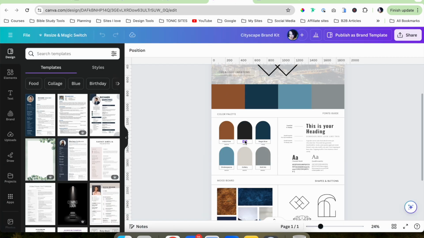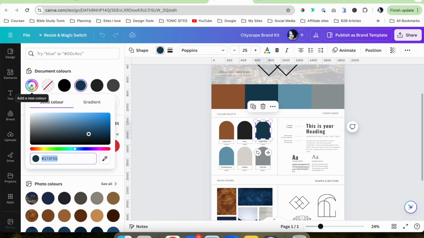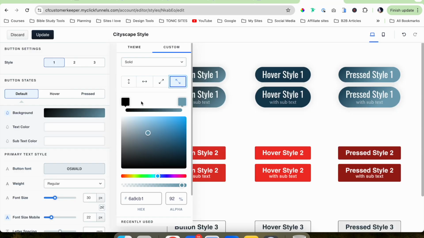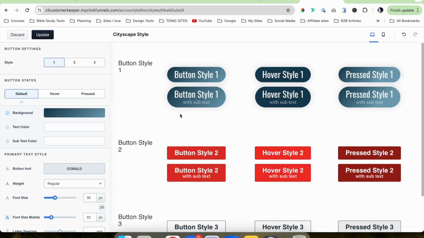Unfortunately, you would have to come back to your brand board and grab your colors again. For the gradient, you have no way to actually, from the gradient settings, choose the styles that you have already set up. So let's just say that I am doing that as my button settings. Then you set your colors. You can set the hover color. That is, if I hover over this first button, you can see it is changing. That is actually this second button that you see over here. So if I hover over it, it is changing.